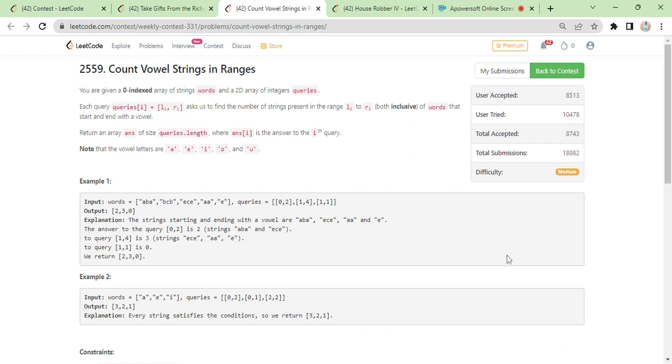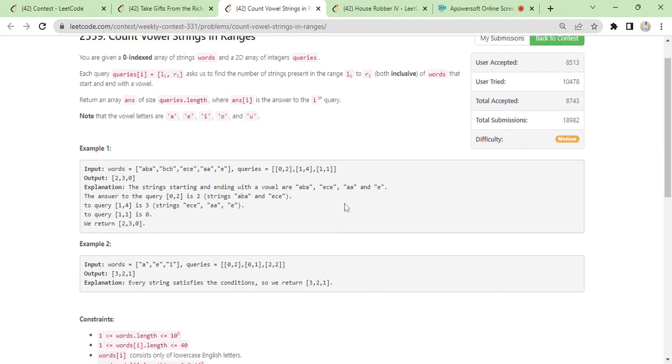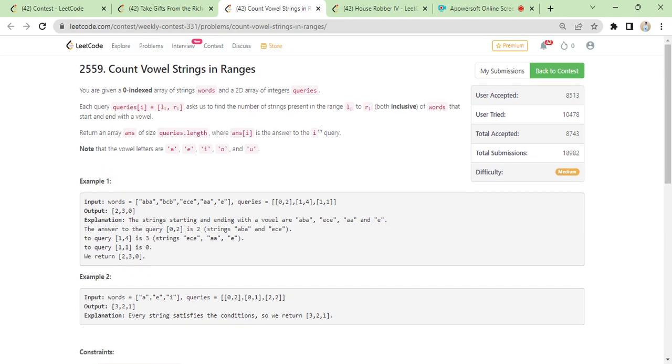Problem 2 of today's LeetCode weekly, which is 331. So you have been given a words array and you have been given queries. I think this was the easiest problem of all. This is a prefix sum kind of thing.